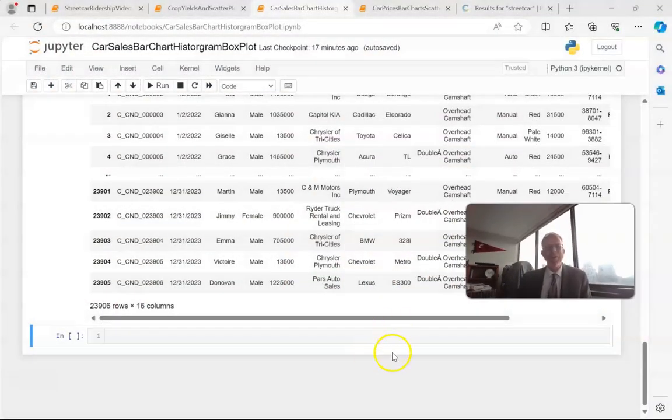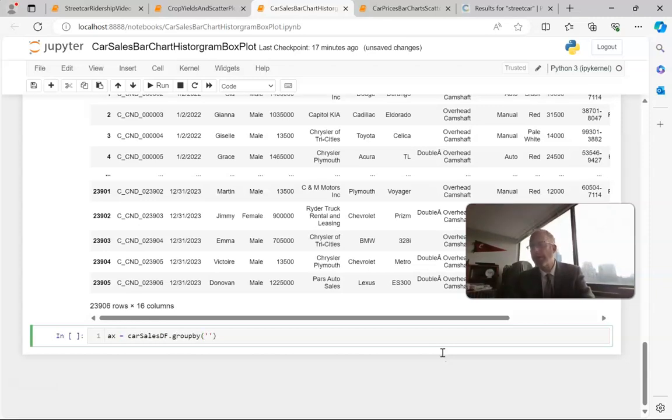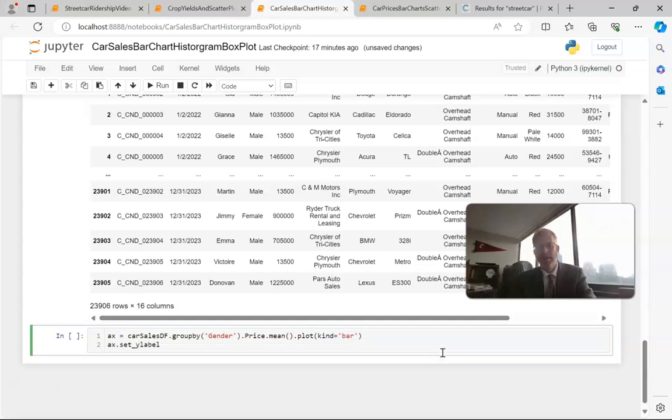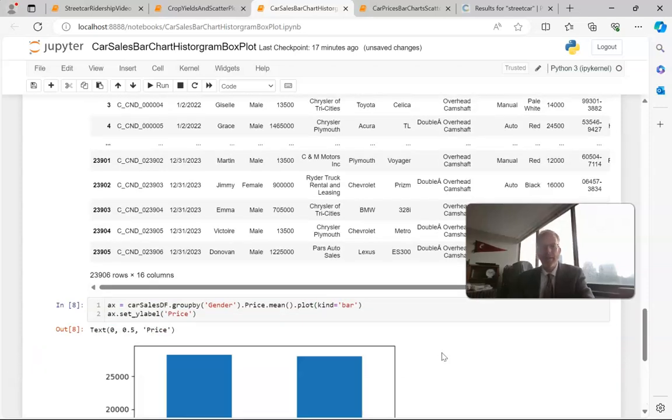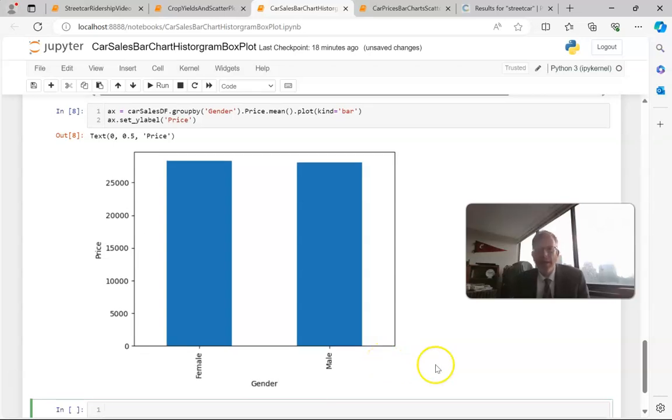So this one I'm going to go ahead and bend the rule a little bit and group by gender. So to create a bar plot of average price paid by female and male, we'll need to start with that groupby. Note groupby, 1 word, no underscore or anything else, all lowercase. I'm simply grouping by the gender column and then pulling out the price and then asking for the average price. So group by gender, price, and then average that by gender, and then say plot, and simply say that we want to make it a bar plot, and set a Y label for price. And we see, sure enough here, male and female, not a significant difference in the price that they paid.